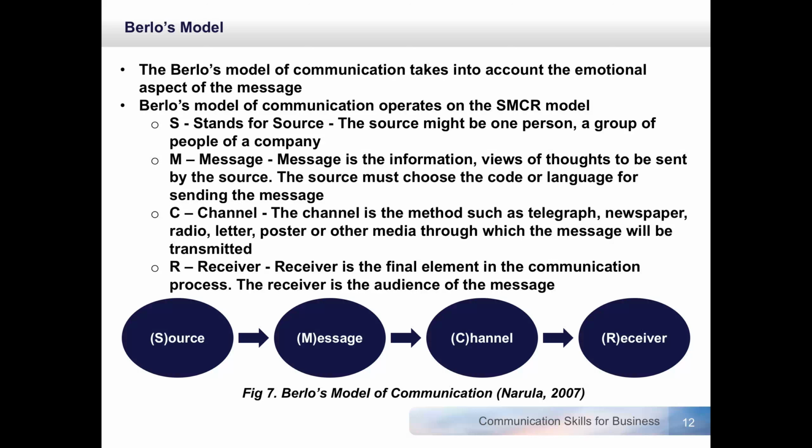So here the source is primary. It could be a person, a group of individuals, or it could be the company in particular. The message tends to have information, but it could also have your personal thoughts and emotions going into it. And this can also be communicated through body language, or maybe some sort of code which you and the other person understand.